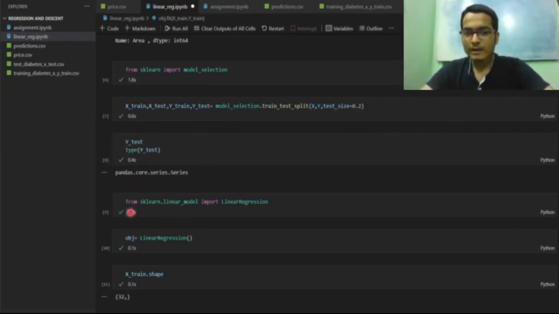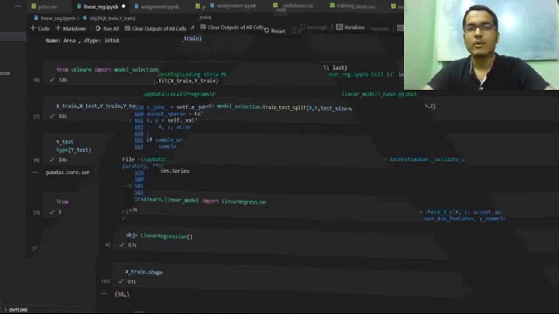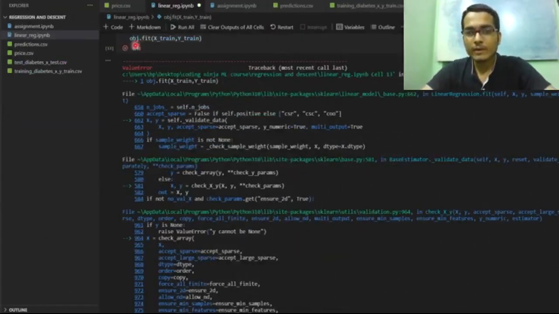From now on, this is our algorithm. All the stuff we learned in our previous videos, like implementing the partial derivatives and all those things, is handled automatically by the computer in this inbuilt sklearn model. So object equals LinearRegression, then X_train.shape. You can see it is not a 2D array, so we will see what to do. If we try to fit our data, we use the fit function: object.fit(X_train, y_train).